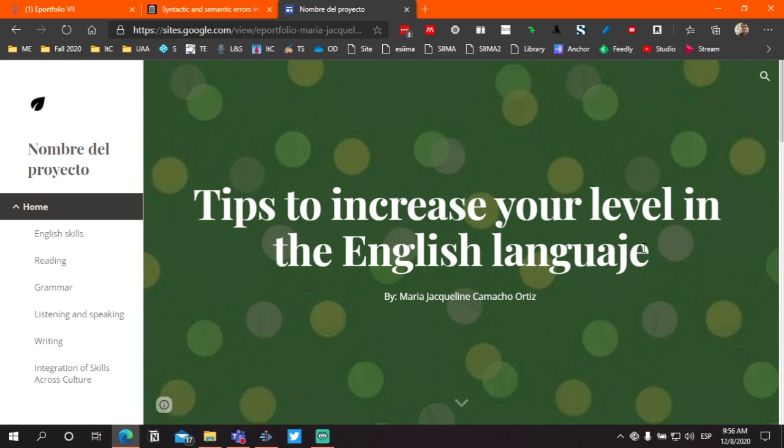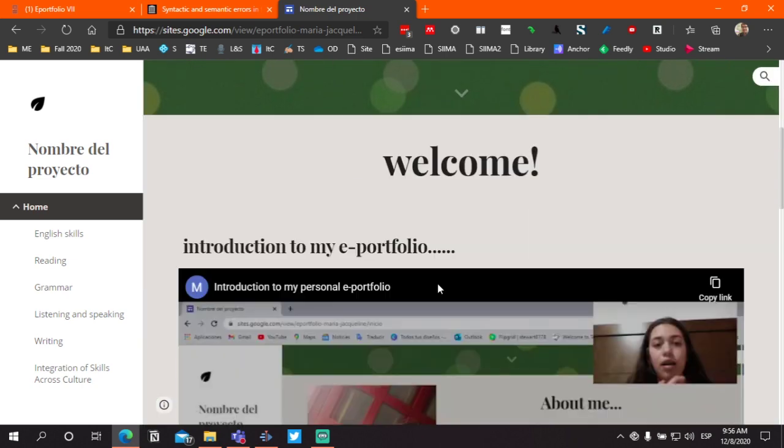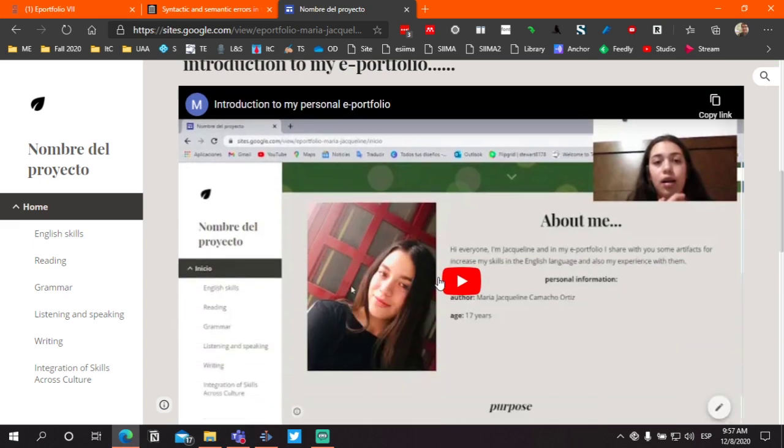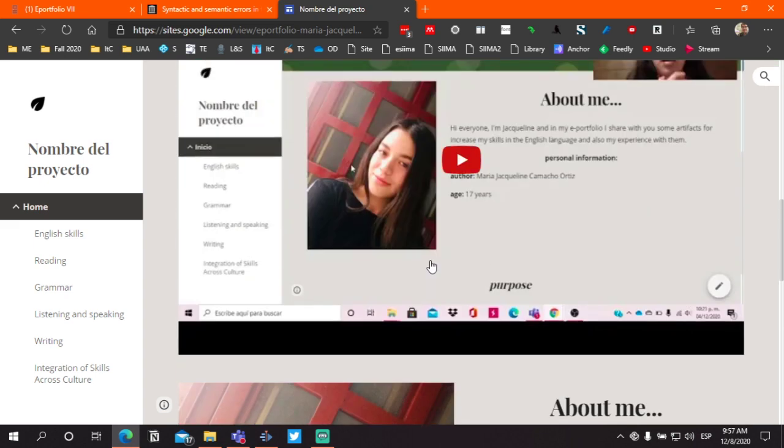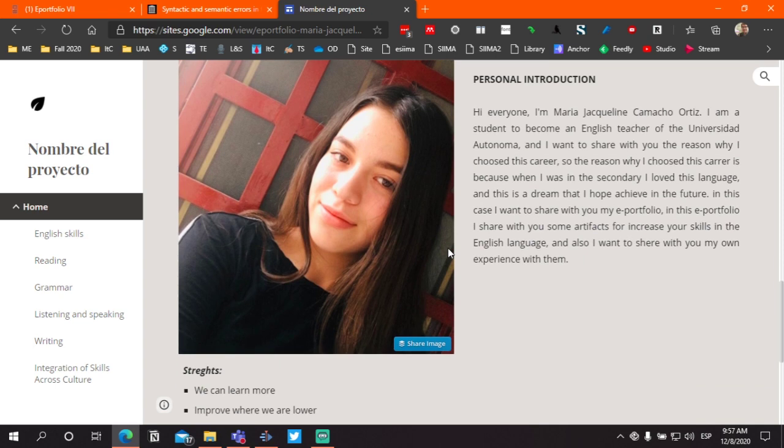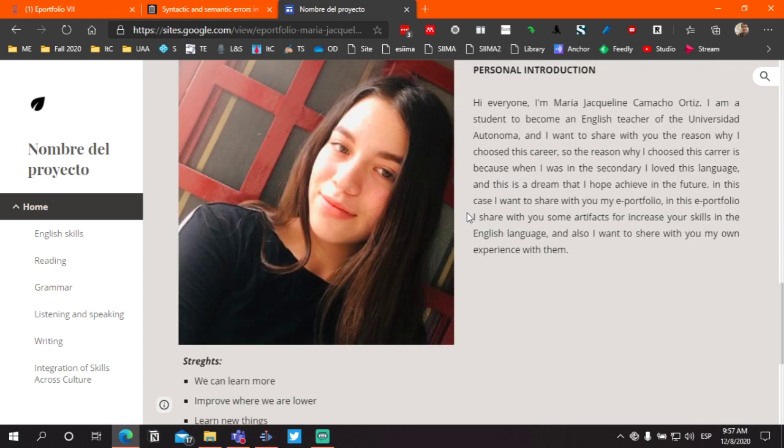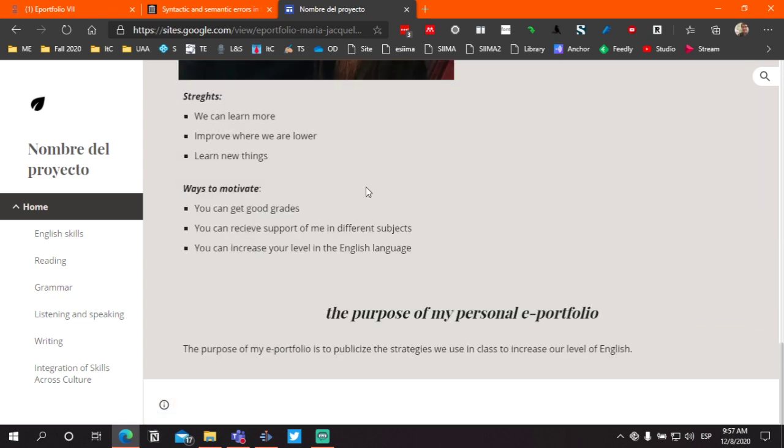And think about maybe a title that is a little bit more general in terms of what this space represents. Scroll down here. Okay, so you've got your introduction video, and then an introduction about yourself. Good. So make sure that you check your spelling. Any text that you upload, you want to spell check. Okay, so check the spelling of strengths.